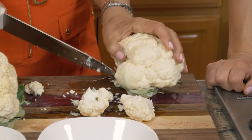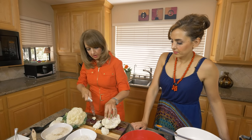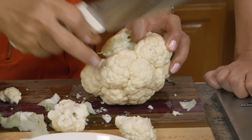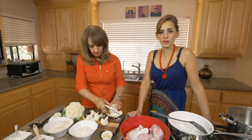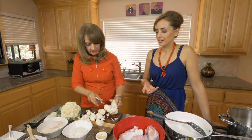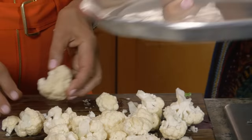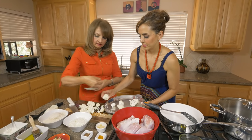Cut all around the crown. I like to start from the bottom up because you can see the stem better, so you kind of cut the stem out. Look at the flower, see the stem, and go all the way to the edge. When they get cooked they actually shrink substantially, so it's always nice to have the cauliflower show up in your bite. After you cut it, you have to pre-salt it a little bit and let it sit for a while.